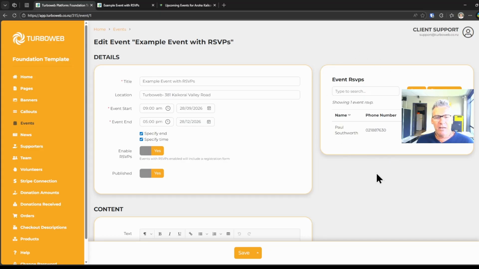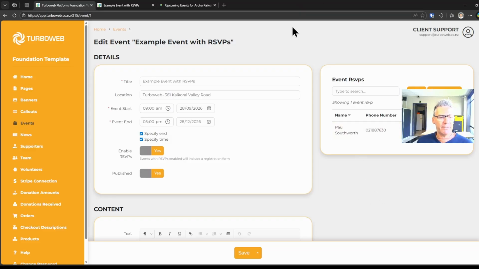So that's the RSVP component. But not only that, when I did my RSVP, triggering that form will run a couple of actions. So that could send an email to the site administrator, letting them know that that person's coming on. You could say, oh, I want to actually send it to the event organizer, and so if you've got a person who's the event admin, that email will go to them, and it could go to multiple people, and it could also go to the person who RSVP'd. So that's a great thing.